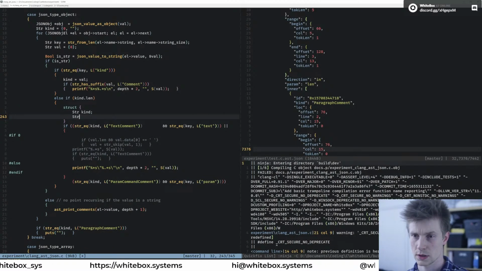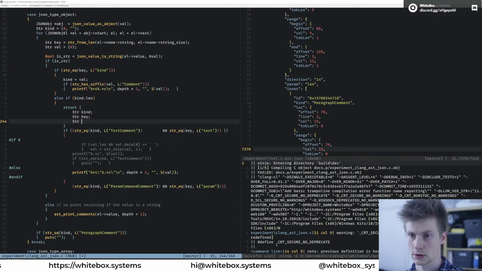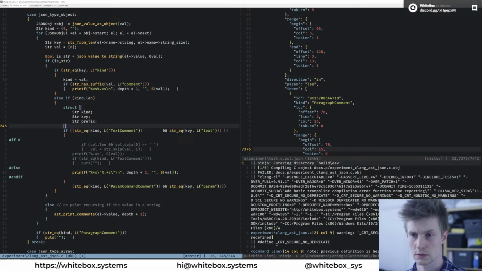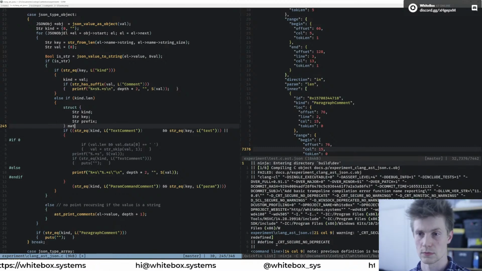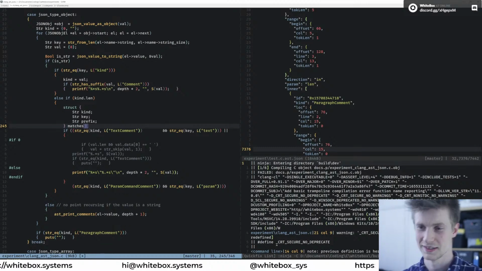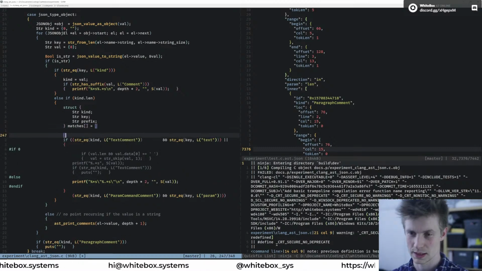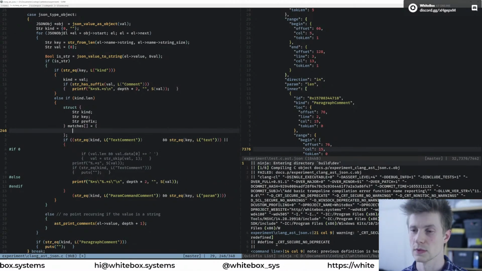Kind string, key string, prefix, matches. This is a little bit slapdash because I've got to go in a sec.